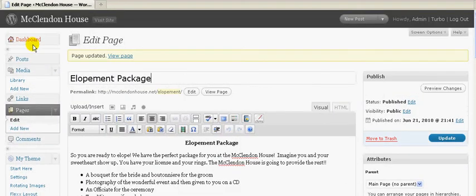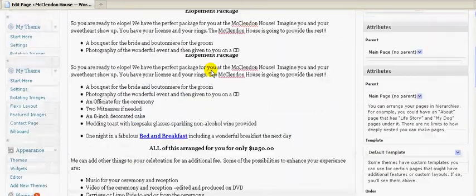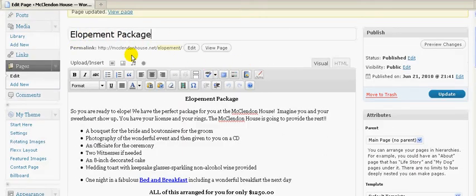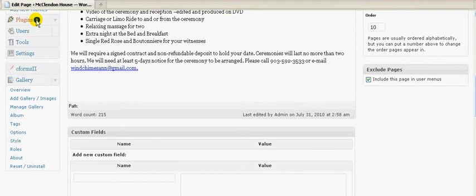We go down here, and I'm going kind of fast here, but down the dashboard. And this time you don't have to be in a certain page. It just happens to be I'm still in the elopement package. I will come back to that a little bit later. But for now, I need to scroll to the very bottom. And at the very bottom, there's a couple different things here. And primarily you're going to use it to manage the gallery or add.